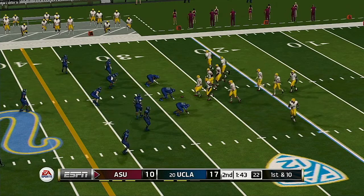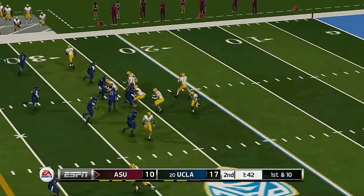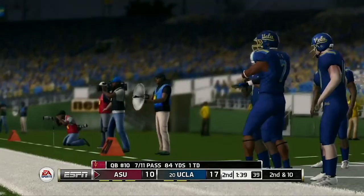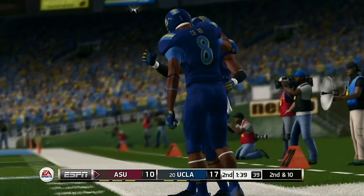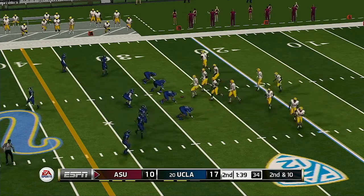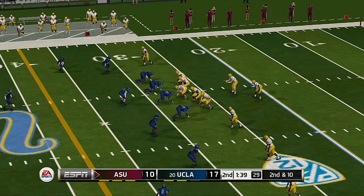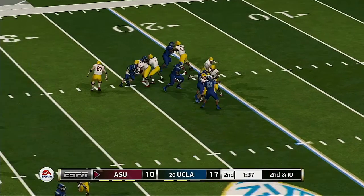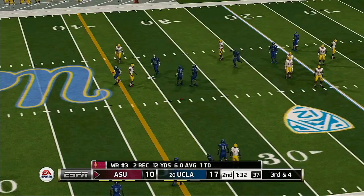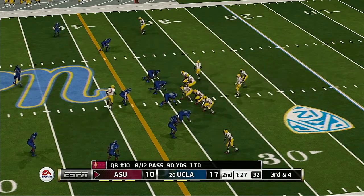And offense is back on the field after running the ball very well on their last drive. This offensive line really opened up some big gaps for the running back last time. Quick release, tight end, incomplete. From their own 28-yard line. Second down. Got his man. Can't tack on any yardage. Number 31. That'll bring up 34.